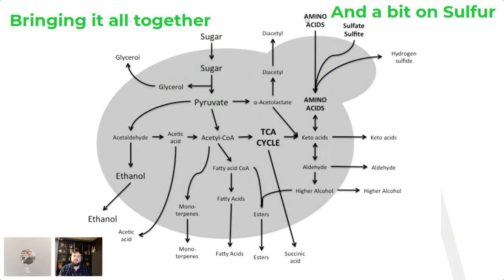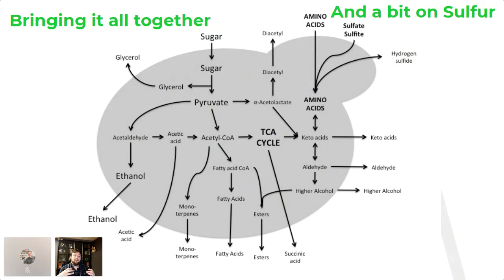Much like we saw with fusels, certain amino acids require sulfur. They need sulfur in order for their creation. And if the yeast cell is not supplied with those proper amino acids, it's going to have to produce them themselves. And if it does so, you're going to start seeing sulfur compounds start leaving the cell. And that's where a lot of the sulfur compounds we see during fermentation occur. They're actually the yeast cell having to build up amino acids that were not given to them.